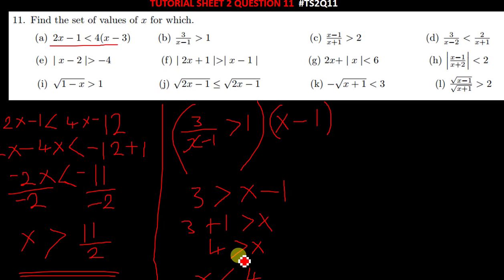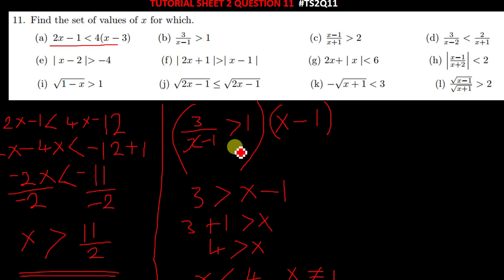So you can try to put any number there. You try to put a number which is less than 4, see if it's going to give you the solution. Here you can also include another condition to say x is not equal to 1, because you know that when you put 1 here, it's going to give you undefined. So you try to test your values there, see if they are going to give you what you want, if the number that you are getting will be greater than 1.